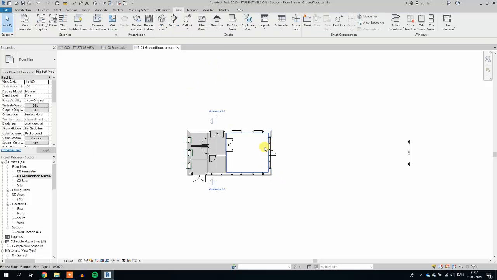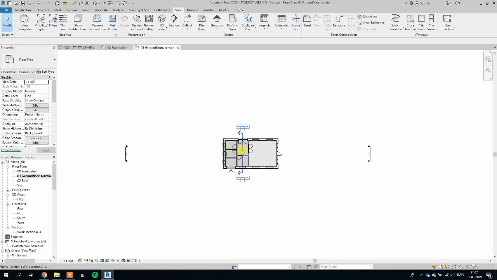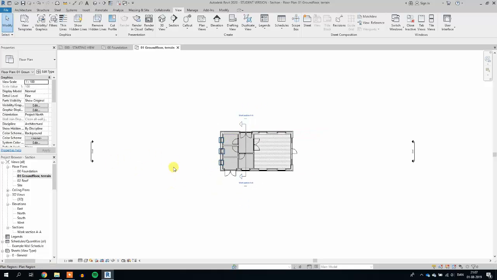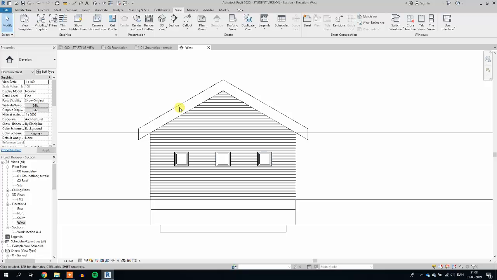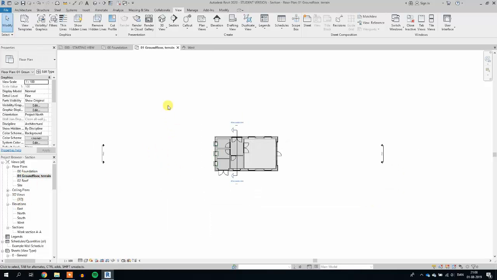Framing elevation creates an elevation on a plan, a working plan, and it allows me to be very specific on the plan I'm working and selecting something very specific. For example, if I want to make a truss up here, then it could be tempting to go to my west elevation. There we go. And then start to work on the truss. But actually I have no idea where I'm working right now. If I go back to my plan, I might be drawing here as well as here as well as here.